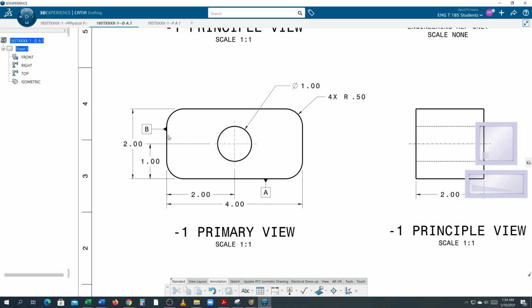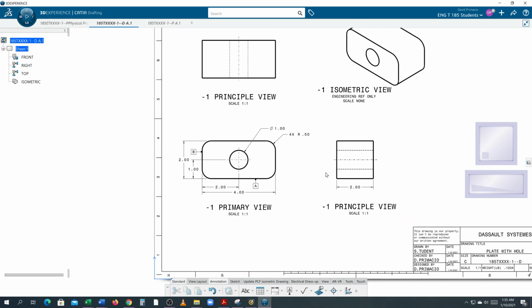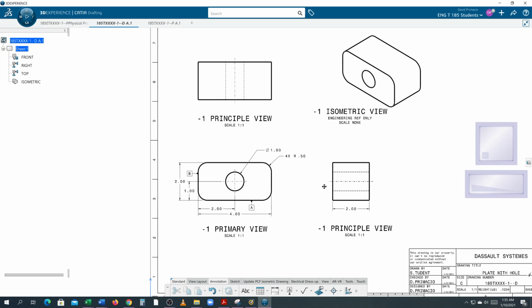Ideally, the length of this line and the length of this line want to be the same, so I'm going to double click on that. I'm going to try and move it in a little bit so they look close to being the same. They don't have to be exact, but it shouldn't be crazy different. All right, so my question to you is, where is datum C? Datum C is this front face of this part.